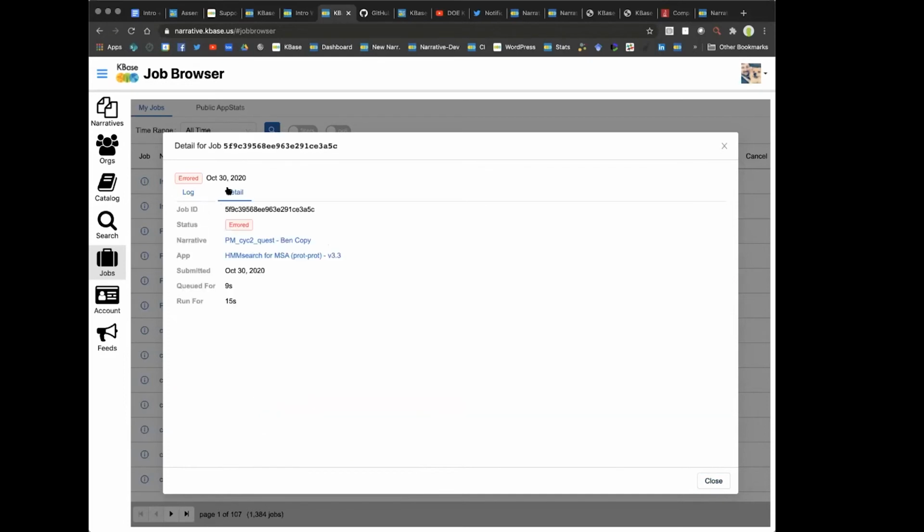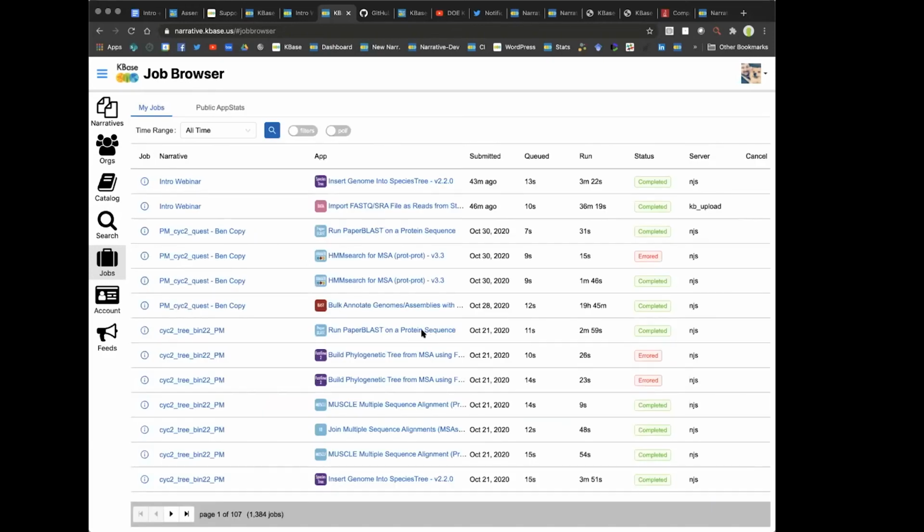So I can see the log, or I can just see information about the job ID. So this is useful, right? Sometimes when we're trying to track down a specific issue, we'll find the job ID here. So providing that kind of information in your help desk ticket is a great way to make it go a lot faster.